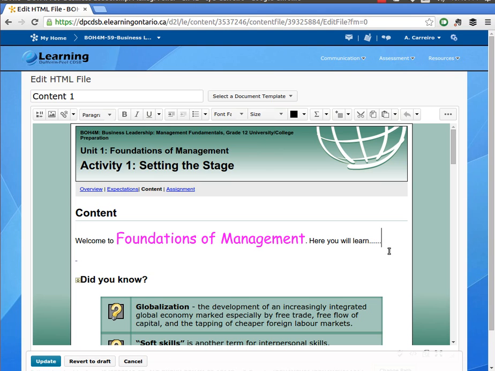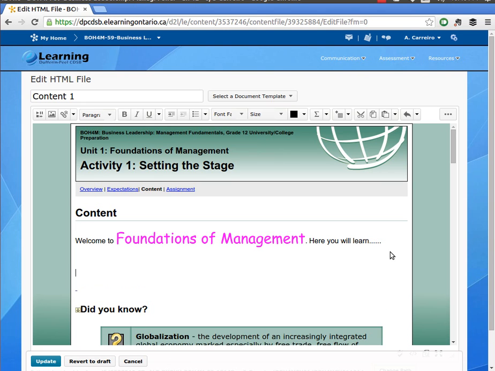So what I'll want to do is put down a link here. So I'll just enter down, and I'll just say click here to visit the Dufferin Peel website, right?